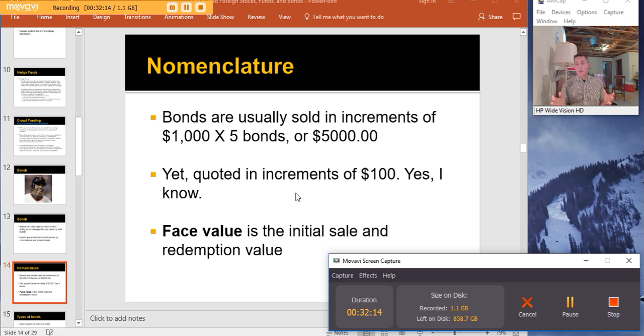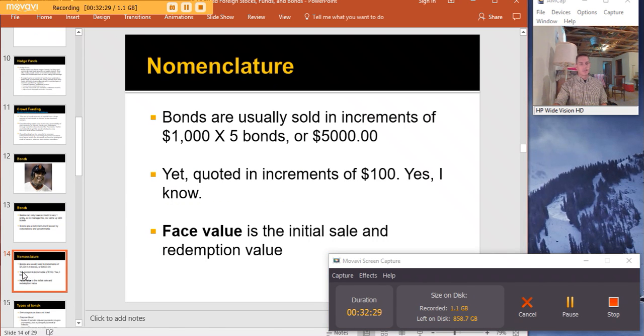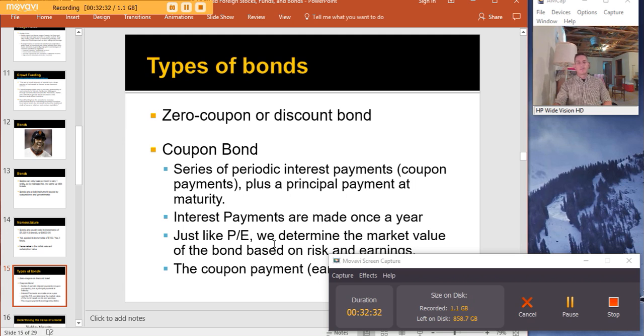So all those things make the bond price fluctuate, and we determine the bond price by its length of maturity, how much the coupon payments are, and the fluctuation at the time you're selling it. That's how bonds work. And we have different types of those. We have a regular coupon bond, that's what I was describing before, where it makes a series of periodic interest payments called a coupon, plus the principal payment once the bond matures and the company is ready to pay the bondholders. Now, the interest payments are typically made once a year or twice a year. It depends on how it's set up.